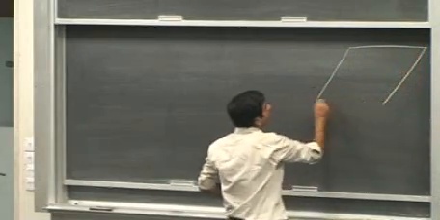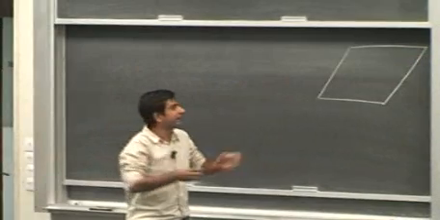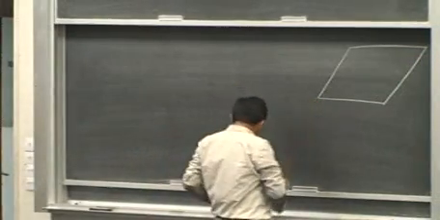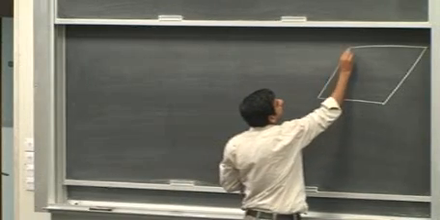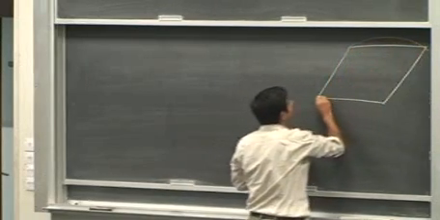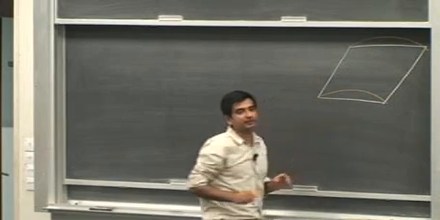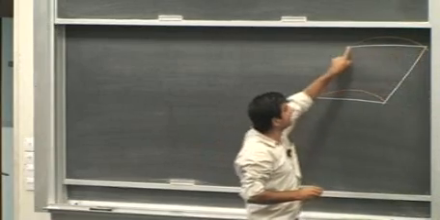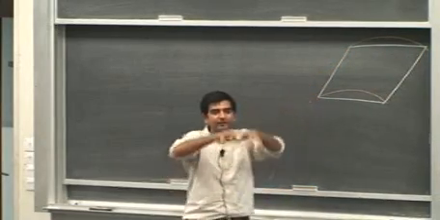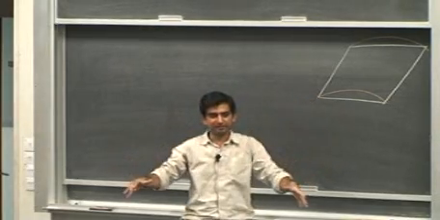This is a 2-dimensional drum. The first mode is, if I try to draw the first mode, it will look something like this. That is, there will be nodes at the ends, at the corners, and it will be stretched at the top. This is what the first mode will look like in 2 dimensions.